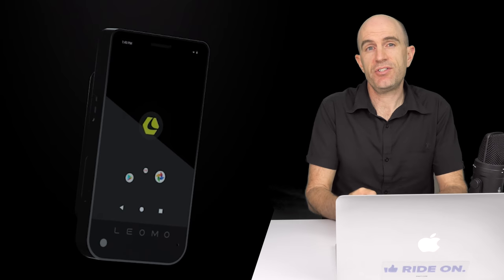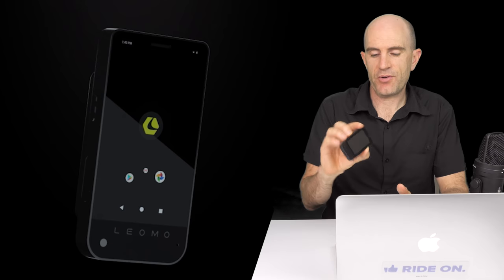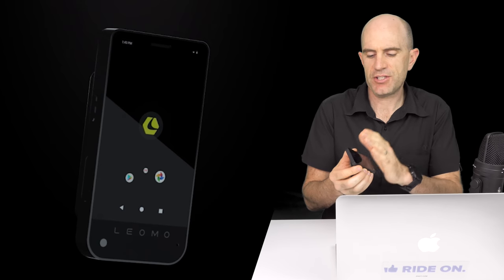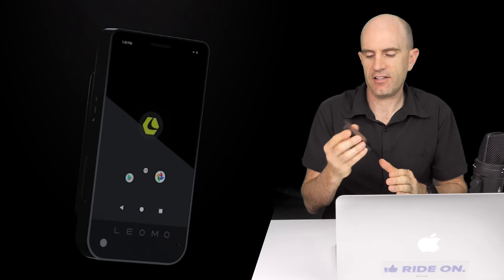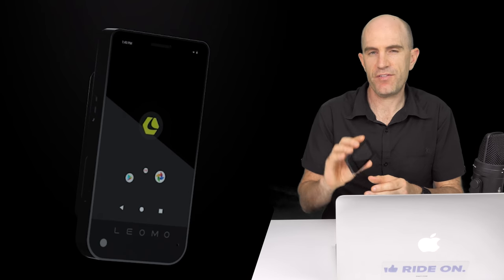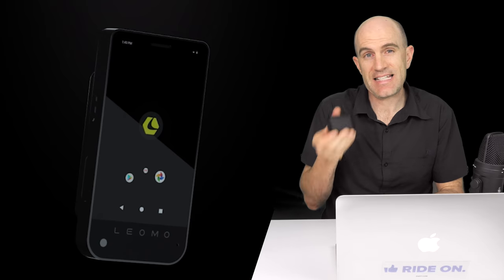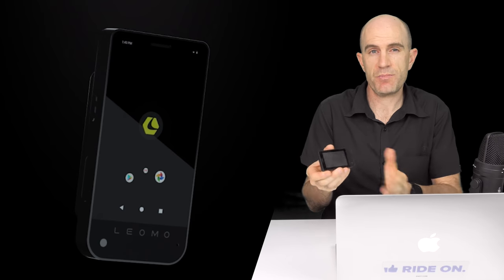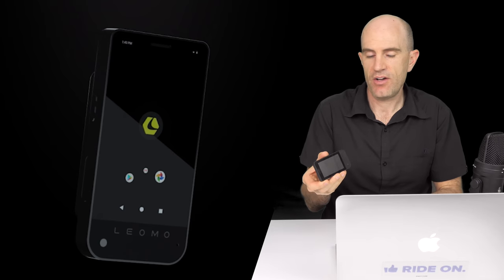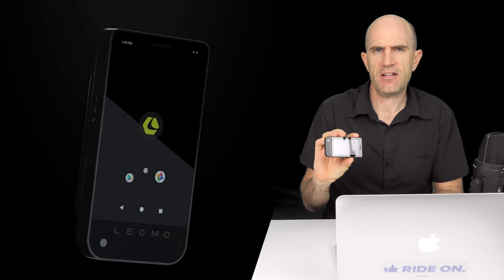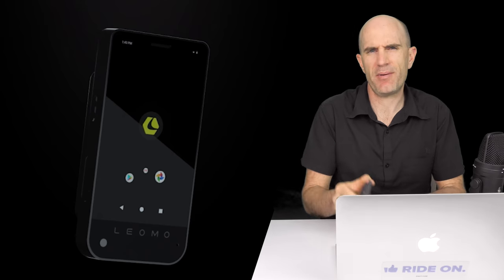It can also be difficult to use other apps while riding because of that auto rotation thing. That's probably an Android operating system thing rather than a Leomo thing, but I think there needs to be a sideloaded hack or something for the OS. So if you've got it in landscape mode, it stays in landscape mode for everything. That way you can switch between apps without it doing this or this, or even sometimes going upside down. So locking rotation can work, but it's still a bit of a pain.